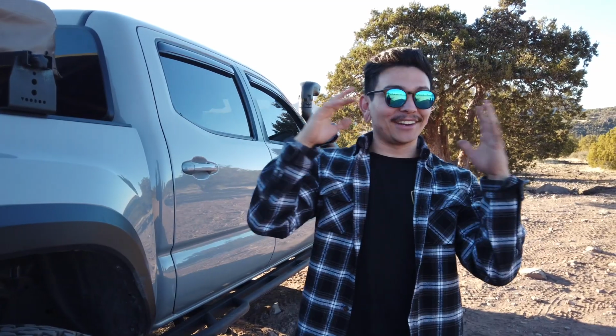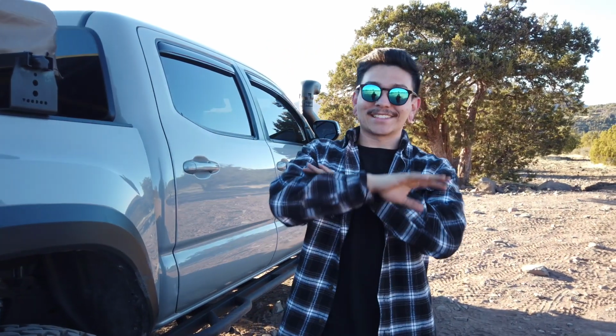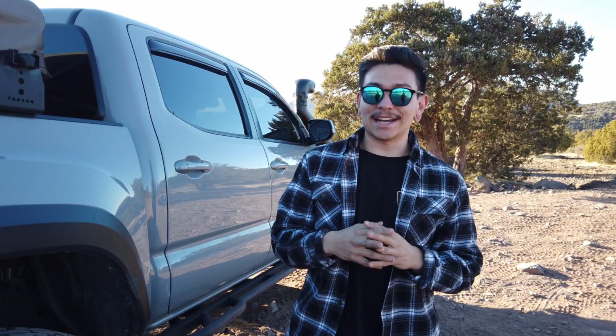Alright guys, so we just got out to the point that we wanted to get to, and the views are amazing. It's like nothing I've ever seen. We have basically the cliff to ourselves. The road here was a little bumpy, but it wasn't that bad, nothing to freak out about. We dropped down, like I said earlier, to 15 PSI, and we were able to get here. On one of the first big turns, you were able to see the views. It was so insane. It looked so amazing.